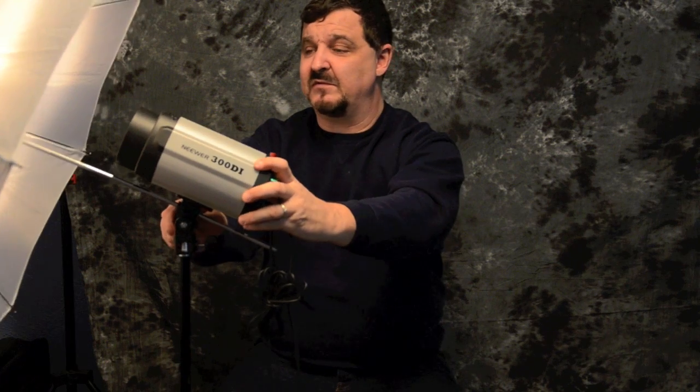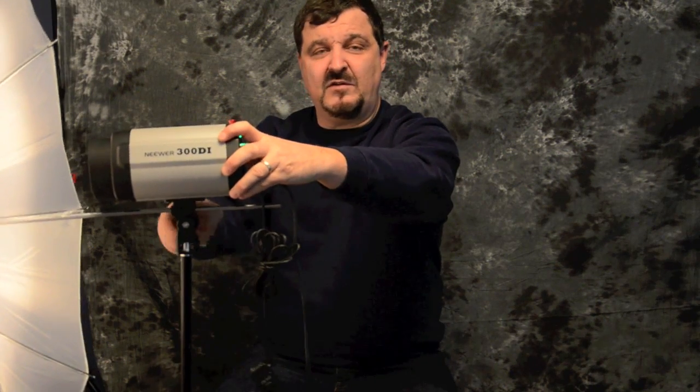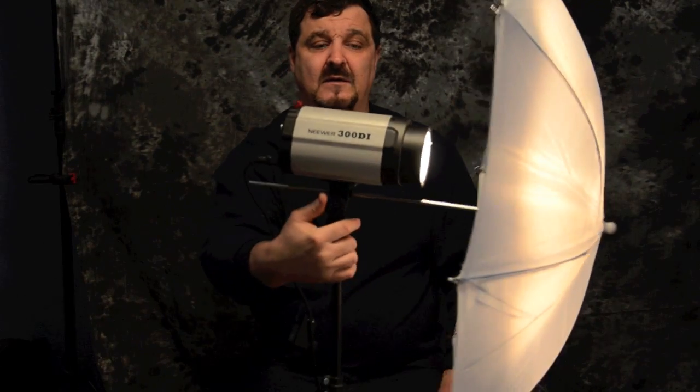But what people don't realize, and please remember this when you're doing this, is it's so easy to not notice. When you take this and you flip it around this way, all of a sudden your light source becomes closer to your subject. So you either have to lower your power down a little bit on your strobe, or you can actually raise your aperture up by a couple stops.